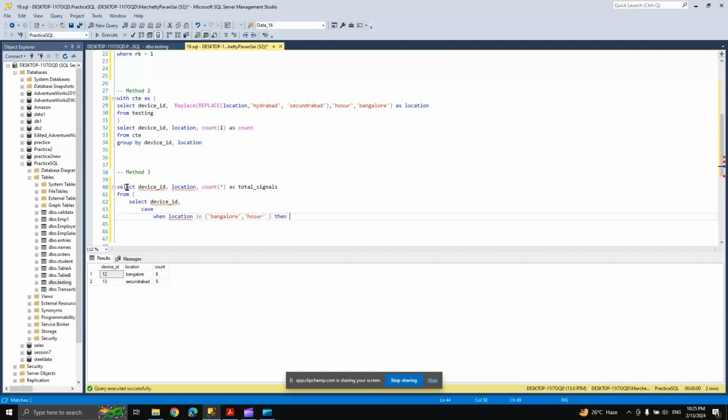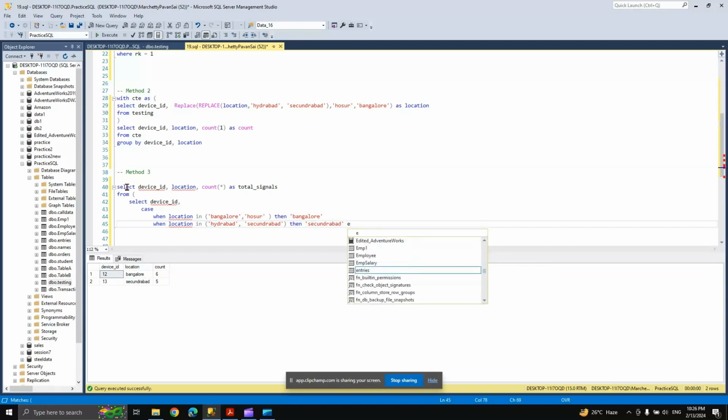then I want the location as Bangalore. I'll write another when statement: if the location is Hyderabad or Secunderabad, then it is Secunderabad.